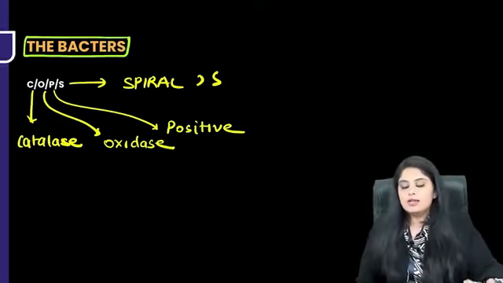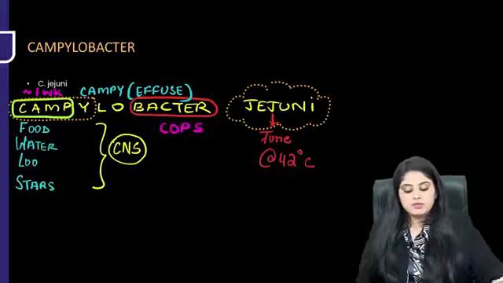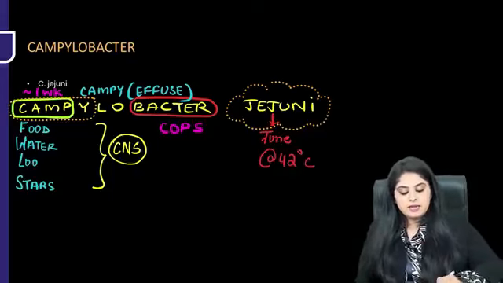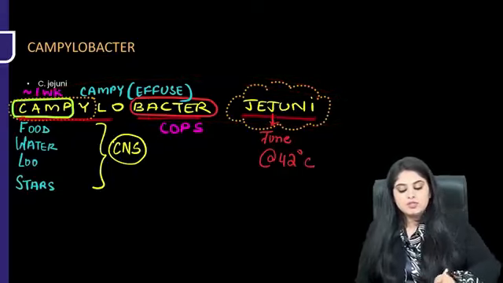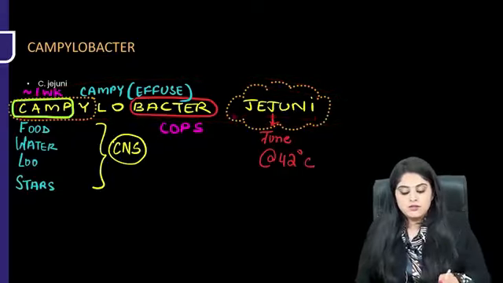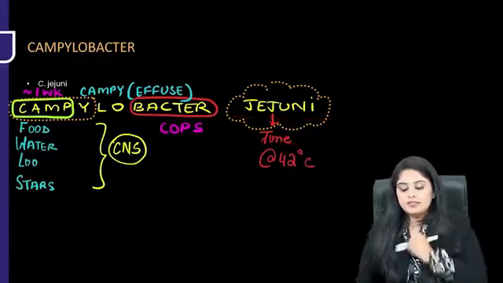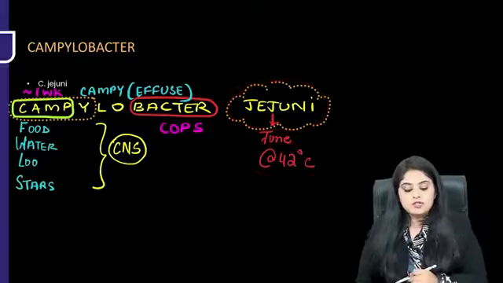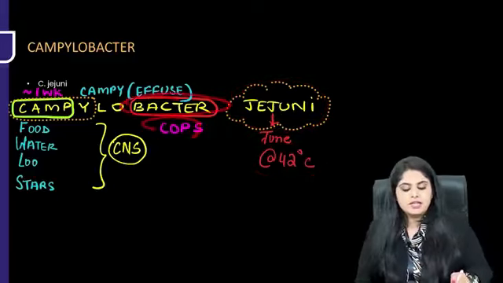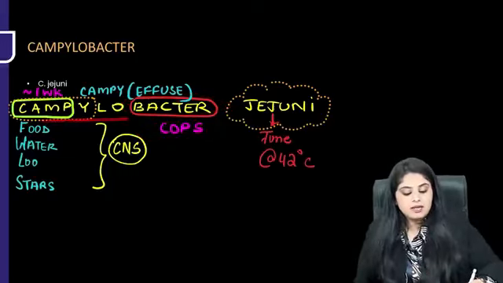Campylobacter also, Helicobacter also. For Campylobacter, it is best that you learn this story, because this is going to give you a lot of information. I'll quickly tell you the story. Firstly, Campylobacter jejuni is the organism. Jejuni will tell you it grows in the month of June. What is the temperature in June? 42 degrees centigrade. So Campylobacter jejuni is going to grow at 42 degrees centigrade. Jejuni tells me that. Bacter tells me they are catalase oxidase positive spiral rods. I know that. What is this Campylo going to tell you?